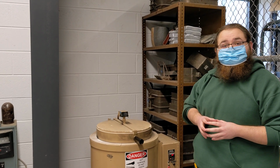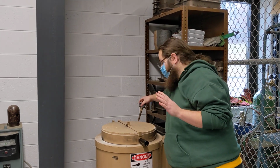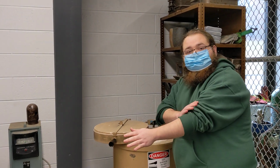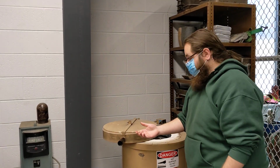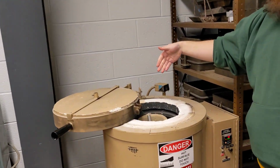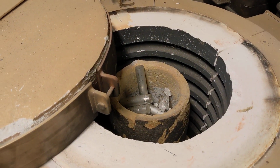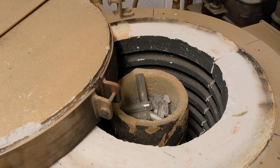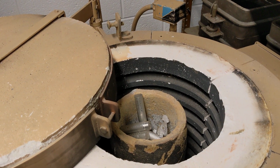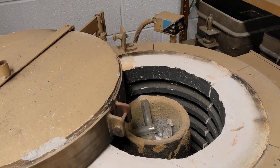So if we do check it, we take out the thermometer. Take out the thermometer while you're wearing protective equipment, because you want to have gloves and some sort of sleeves so that way you don't splash metal on you. And then you'll look at your material. If it looks like it's got a puddle of liquid in there, but we still have some scraps, because not all of it will fully melt. Some of it's larger than others, so some will melt slower than the others. We'll leave it until we can actually get our scraper in there to then stir the top part of the layer off.